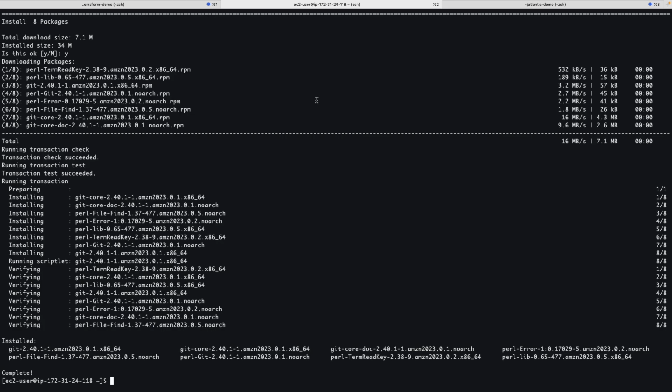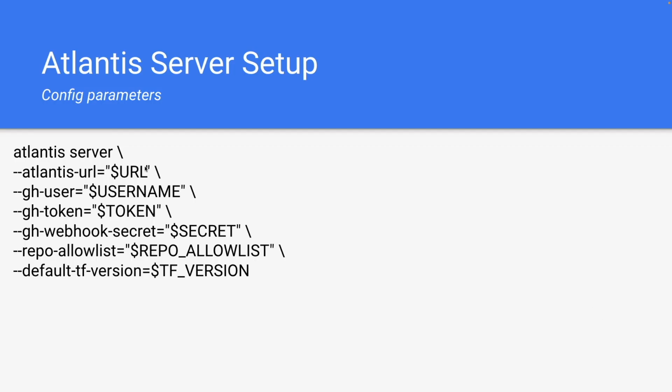Let's jump onto the command. So this is the command which we have to run in order to get the Atlantis server up and running. You can see it has a few parameters. We'll define all these parameters one by one. First of all, we need to have a URL. The URL will consist of the public IP of my server. Atlantis by default runs on port 4141, so we'll just use that.